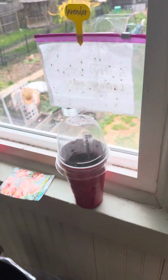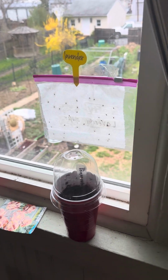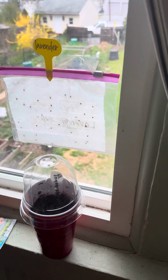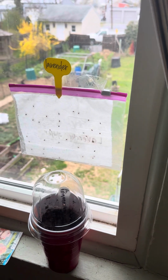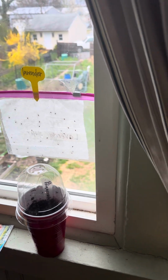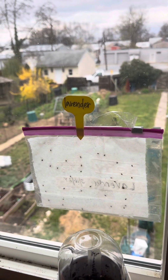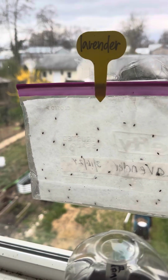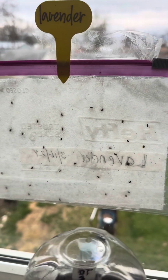Now I have placed my lavender seeds up on my window. I started a stratification technique, which is putting them in a Ziploc bag with wet paper towels and then putting it in the refrigerator for 2 weeks. Stratification means that we are trying to somewhat trick these seeds into thinking it was winter, and now we want them to think it's going into spring. We're going to see if this stratification works, if we see any roots growing.